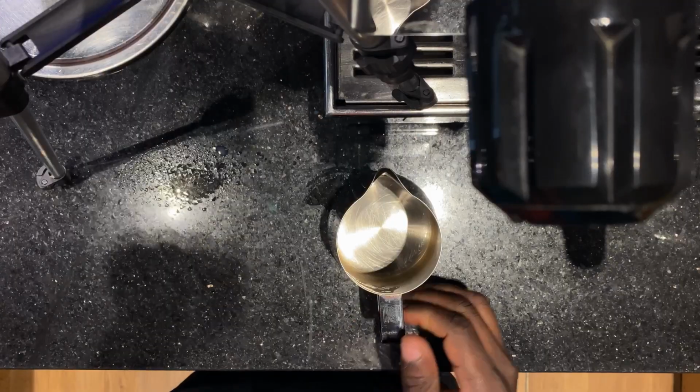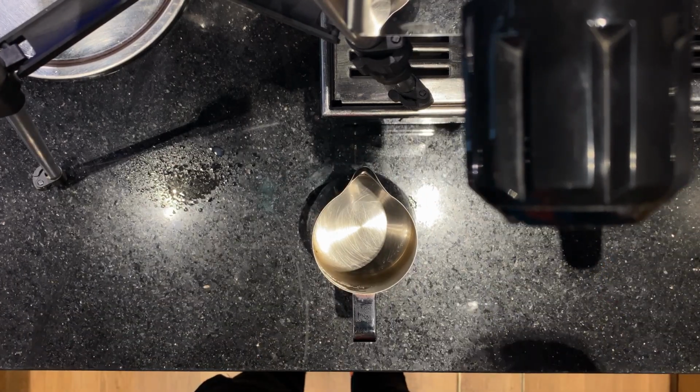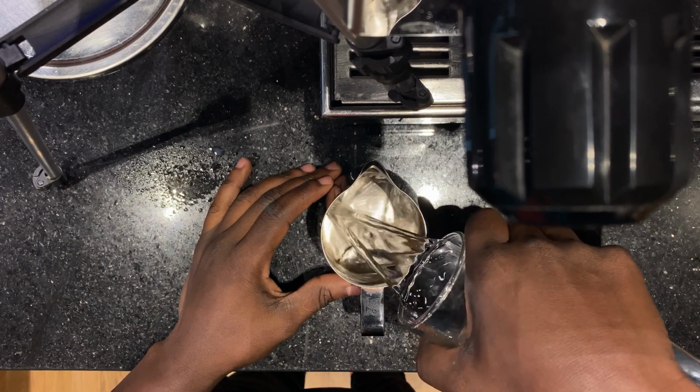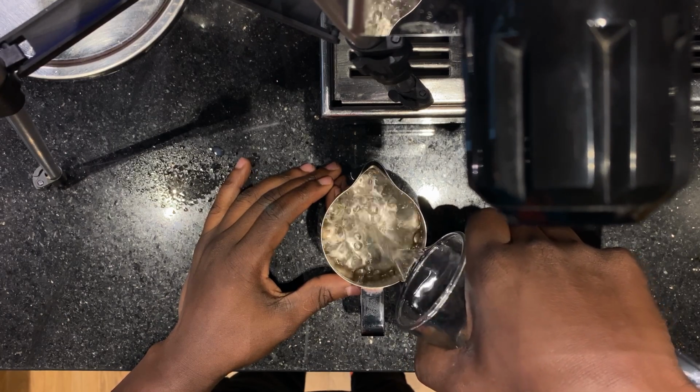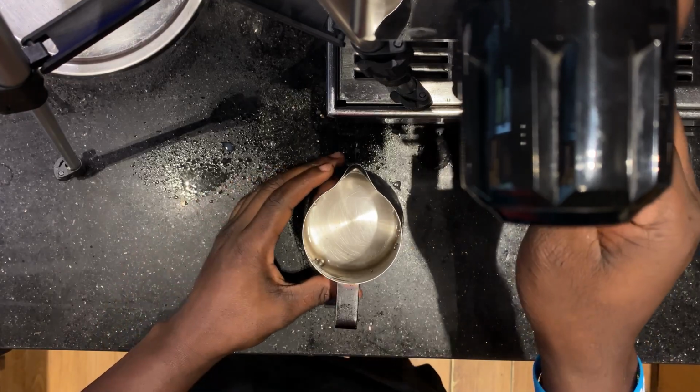Let me take you through the full process on how we're going to steam our milk. But first, we're going to practice using water. I like using water because it minimizes the wastage of the milk. So we're going to start by adding water into our milk jug just below the spout. Purge our steam wand so that we can remove the remaining air in the steam wand, which has resulted in water.